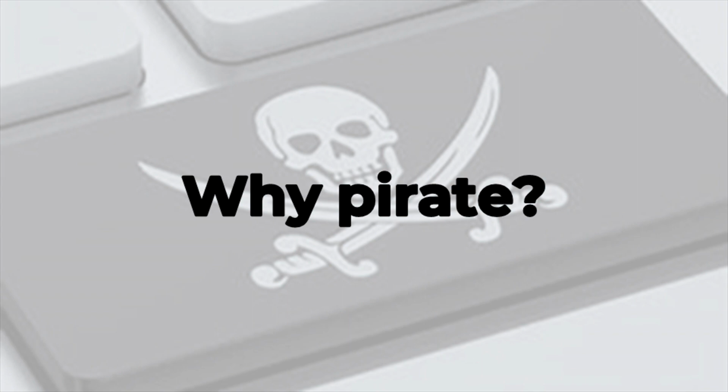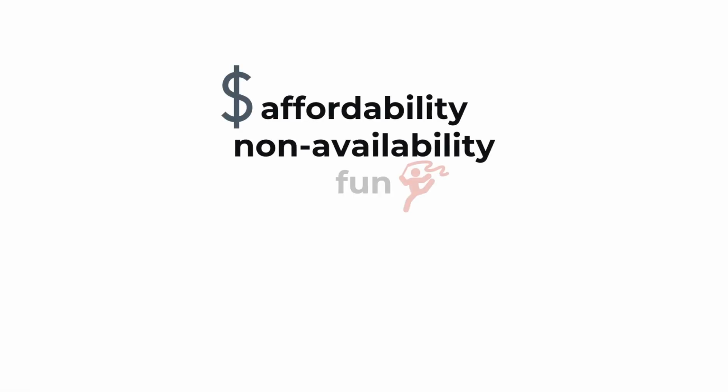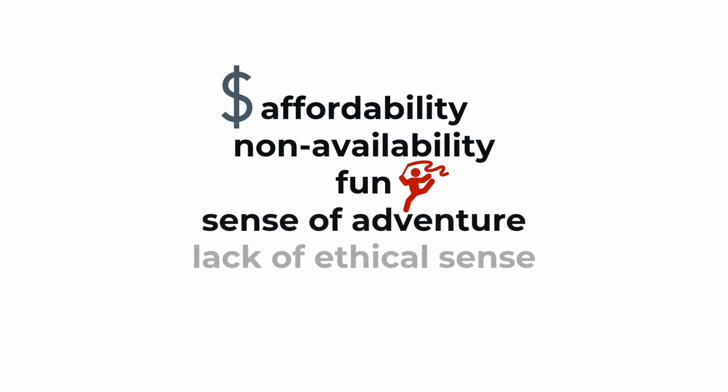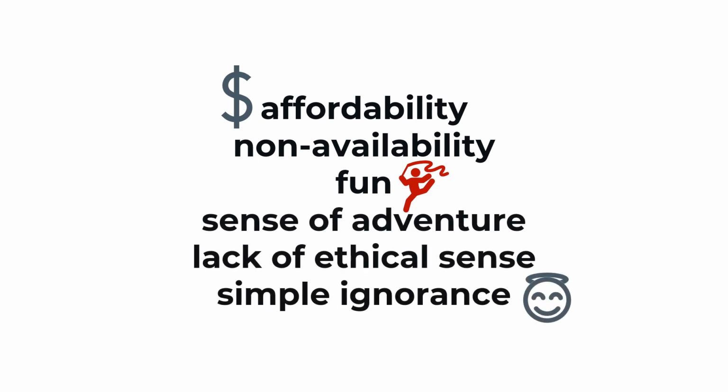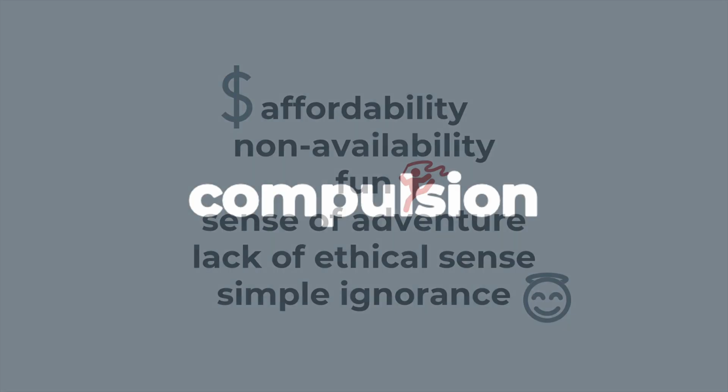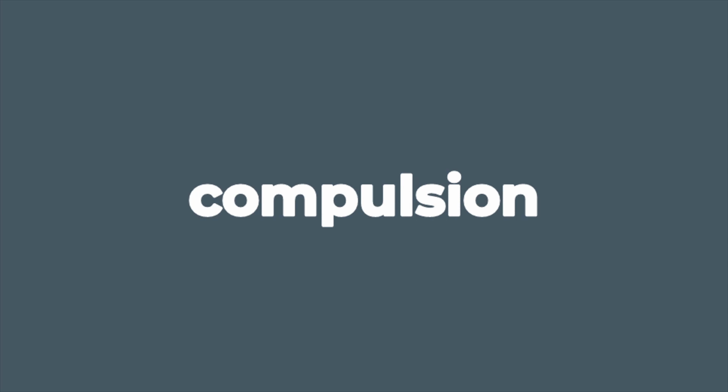In his TEDx talk, Prabir Sarkar, CEO of the cybersecurity company Dhaka Distributions, shares that people usually pirate software because of affordability, non-availability, fun, sense of adventure, lack of ethical sense, or simple ignorance. Some people share software as if it is acceptable to use pirated software. The advantages of paid software compel people who cannot afford its cost to pirate.